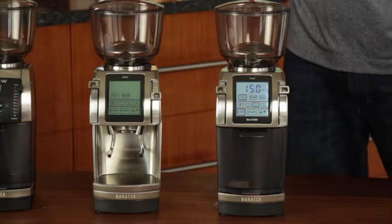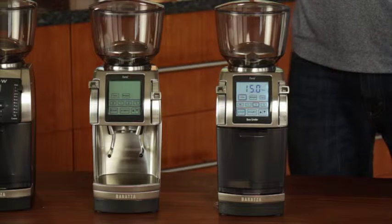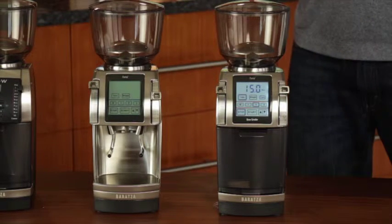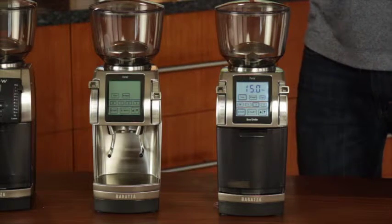Focusing on the Forte AP, you can see it comes equipped with the same metal porta holder that the Vario does. This is because the Forte AP is equipped with ceramic burrs. Again, the ceramic burrs do an excellent job grinding espresso fine without sacrificing the ability to grind for French press. The Forte AP has a grind speed of about 2.5 to 3.5 grams a second.